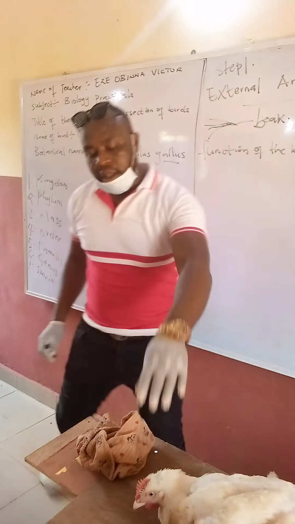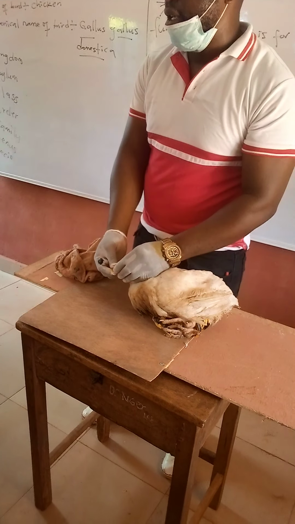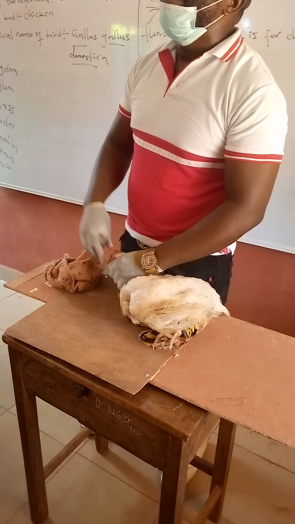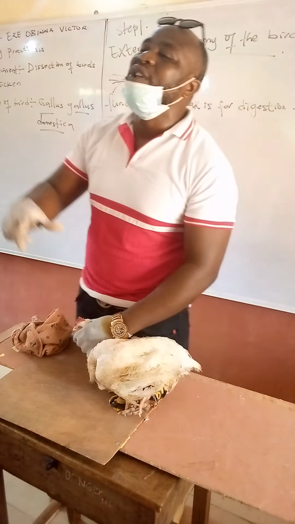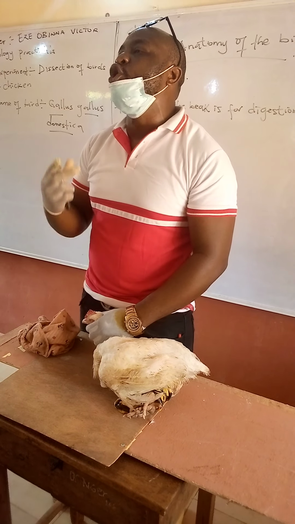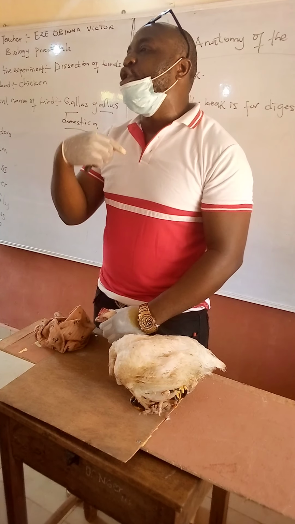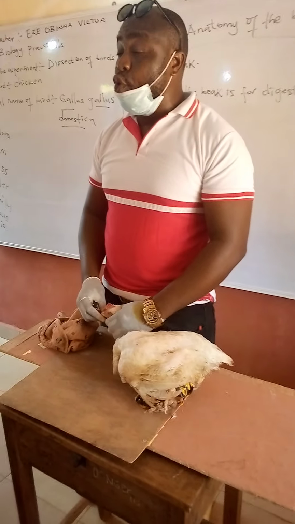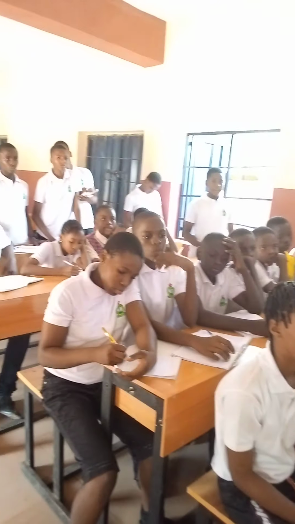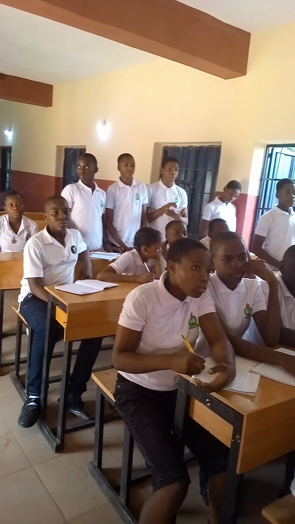Now when you see this chicken, if you look at the beak of the chicken, it doesn't have teeth. Any organism that has teeth, the method of digestion is called mechanical digestion. Mechanical digestion is the physical breaking down of food substance into smaller particles by chewing them. Because I have teeth, by the time I put any food substance into my mouth, I'm going to chew it, and that process is the mechanical process. Now this chicken does not have teeth, so it does not undergo mechanical digestion. Hope you understand that.